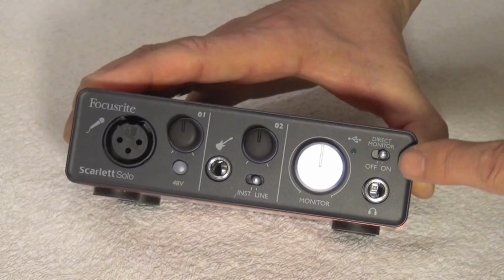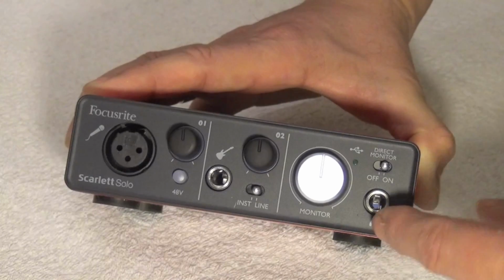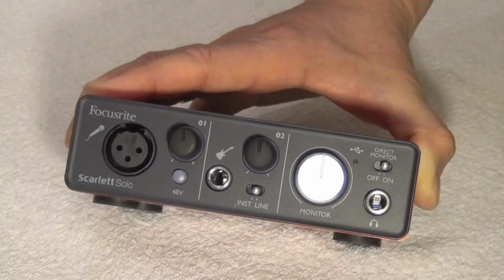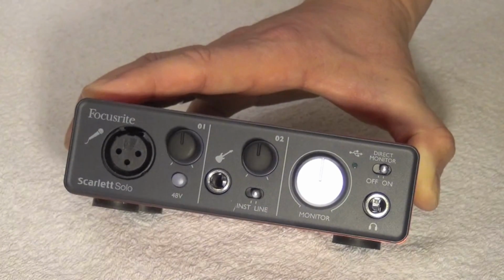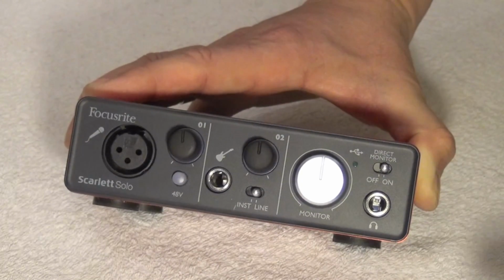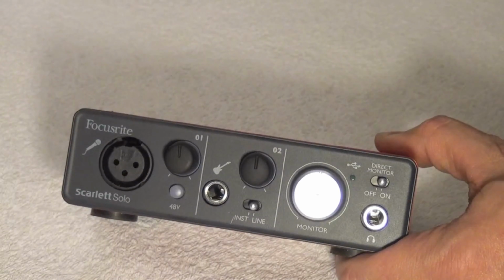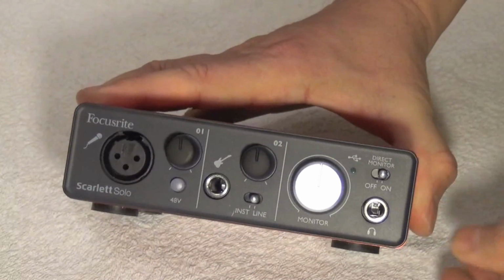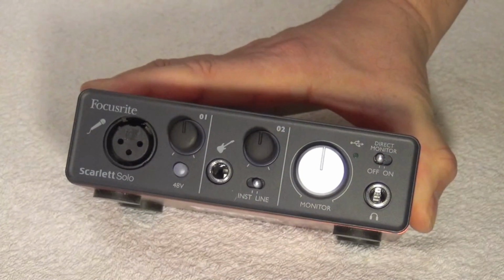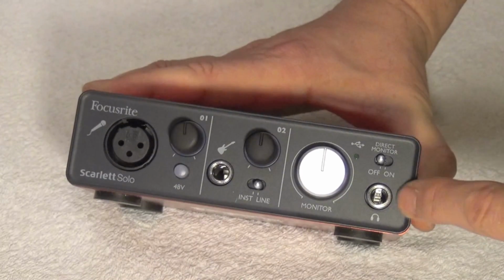Now here is the monitor function. I'm not gonna use it, but anyway, I'm going to explain to you how it works. If you are using the Focusrite software and you want to use your Focusrite with speakers, with monitors, then you may want to avoid the latency, which is if the Focusrite sends the signal to the computer and takes it back to the Focusrite. You may want to avoid possible latency, so you will connect on the function of monitor. Also, you have that possibility when you will use the headphones.